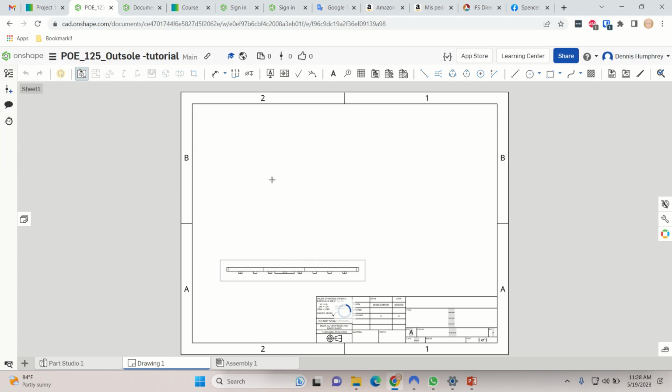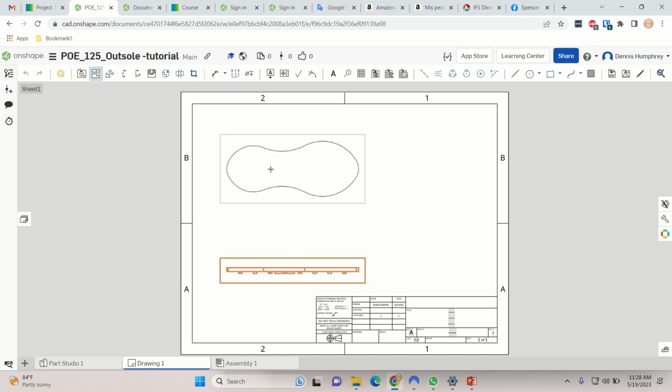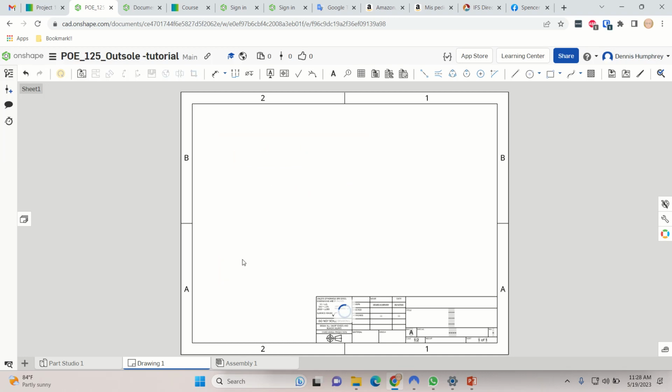Let's see what this does when I come up here. Nope. Okay. So that didn't work. I'm going to delete those. Escape. That was right, so I guess I do need left. So I'm going to insert a view.